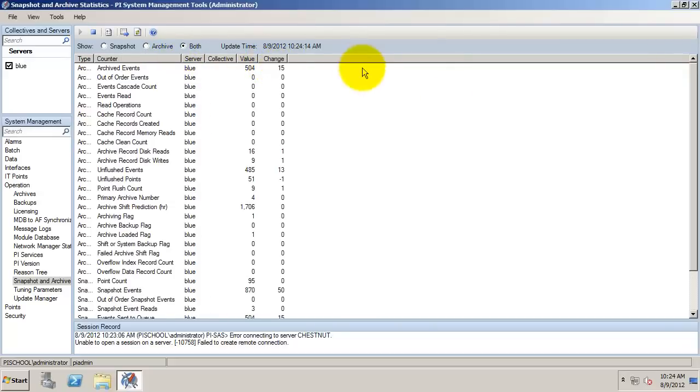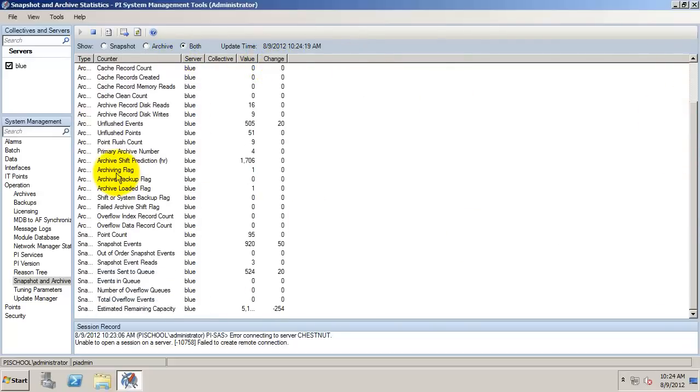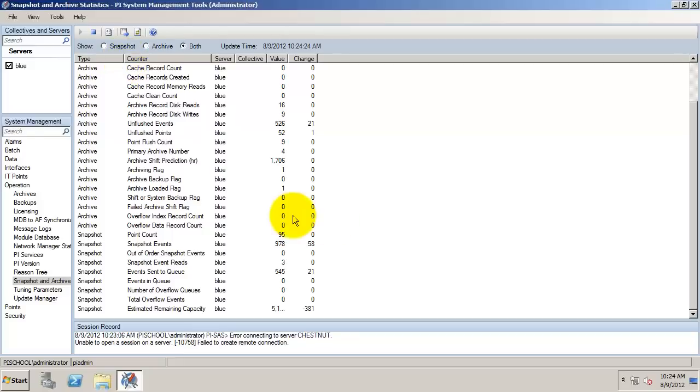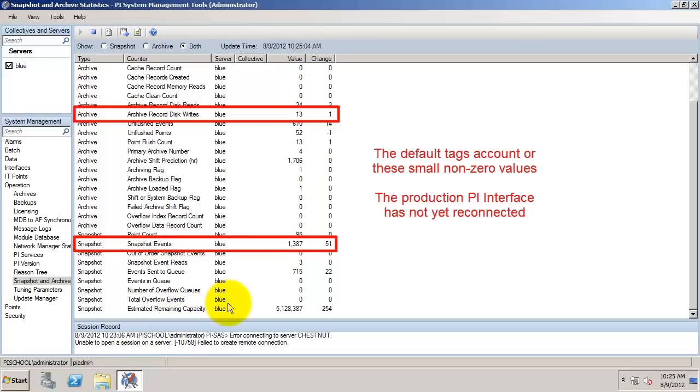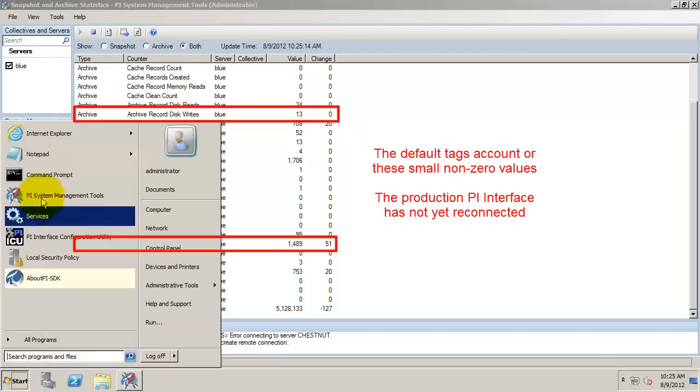So the only interfaces that are on the server are random and ramp soak. They're not going to move much data. So if I don't see a lot of snapshot events, it's probably because the data from my interfaces has not arrived yet.